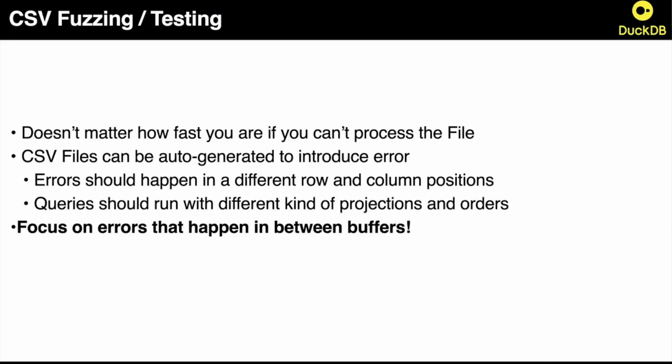So what I did and what I have for testing is code that identifies the line size of a CSV file, the max one, and uses that as a parameter in the CSV buffer, and then it goes from that up to 10 other levels and tries to run the CSV file and checks all the results. But it still only goes over the CSV files we have at DuckDB. It's somewhat limited, again. I fully agree with you. This is the weird stuff that needs to be executed here.